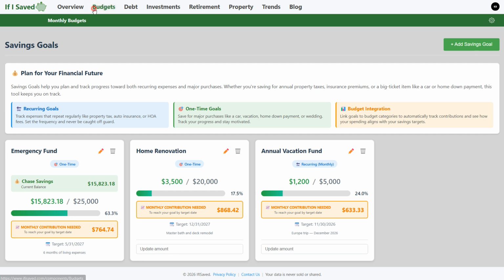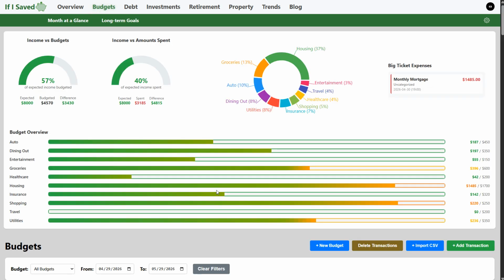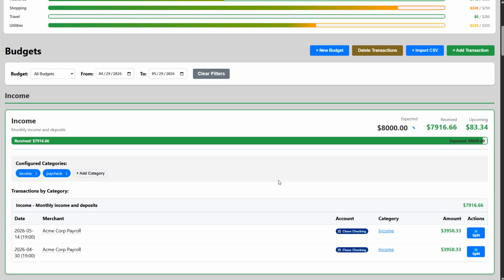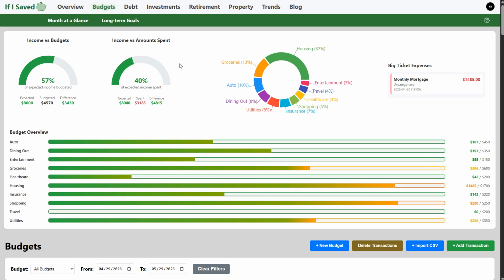But that is the budgets in a super quick format. I hope this was helpful to you, to give you an idea of what the tool can do as far as budgets go. We do have other tabs here to give you other opportunities to guide your financial future, help you get out of debt, keep track of your investments, help you with retirement planning and seeing what it would take to retire, maybe when you can retire, how Social Security and healthcare costs, all those things kind of go into it. Look for these other videos.